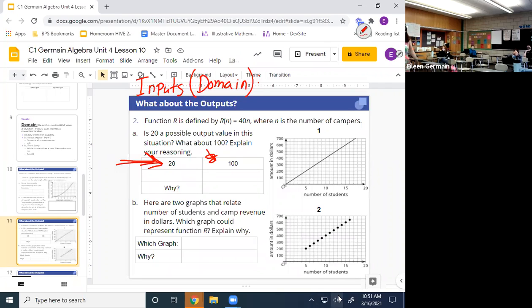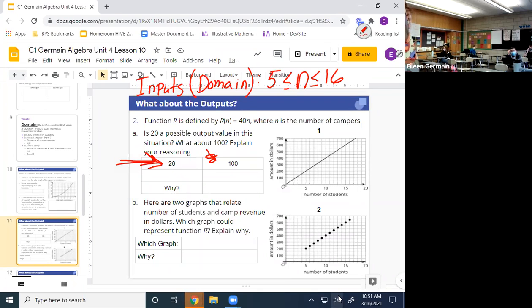Okay, so when we talked about our inputs or our domain for this scenario, what did we identify our domain was? There were 2 pieces that fit with this story. So first constraint was what? Go ahead, Kyle. Can't be under 5, and what? So the number of students has to fall between 5 and 16. Good. That's one of our constraints. What's our other constraint?